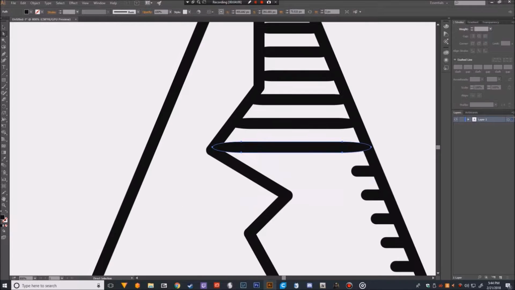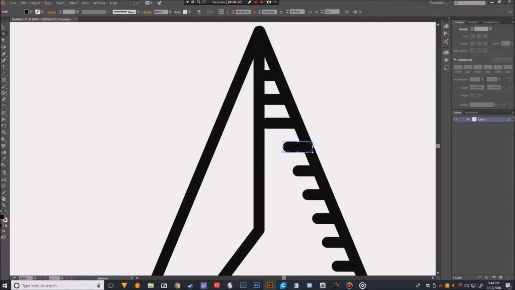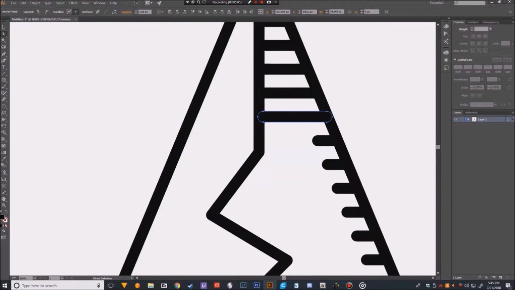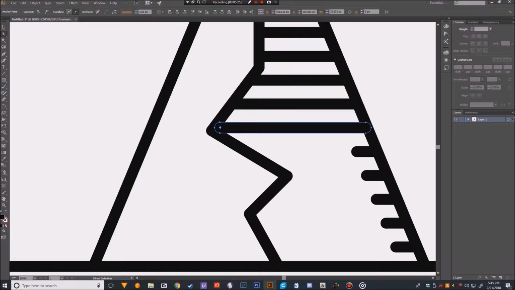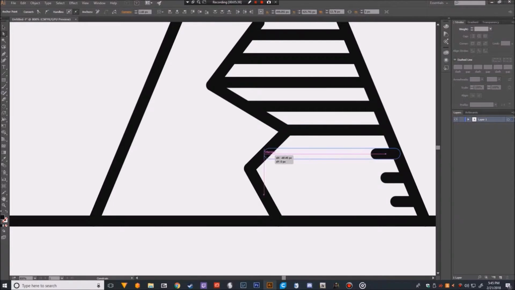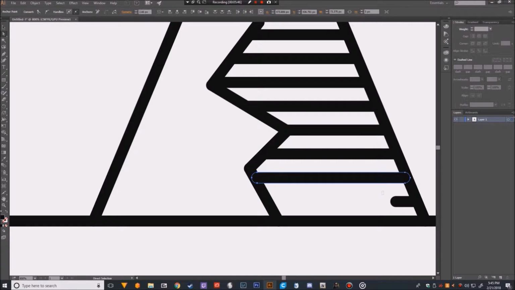So what you actually want to do, see right here, is use your direct selection tool to select the first 3 points of each of these paths, and then just click down, hold shift and drag it over to the line to extend these shadow lines. And go ahead and do that for each one. If you can find a faster way to do this, by all means go on ahead.